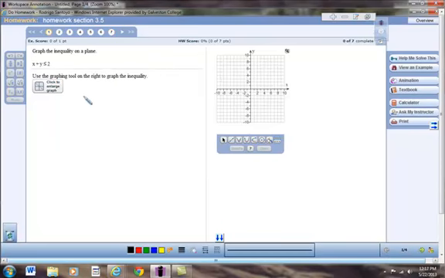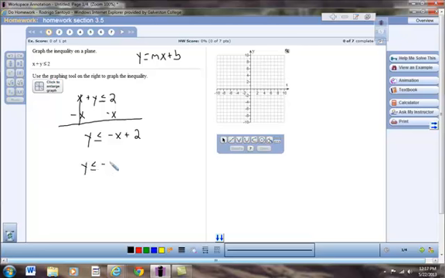So let's look at another problem. This is a problem similar to problem number 1 on your homework. Once again, we always want y by itself. Okay, so we have our inequality. The whole idea is to get y by itself. So I need to get rid of this x. How do I do that? Well, by subtracting. That will cancel. I'll be left with y is less than or equal to negative x plus 2. Remember, I could rewrite this to view the slope as negative 1 over 1 x plus 2.